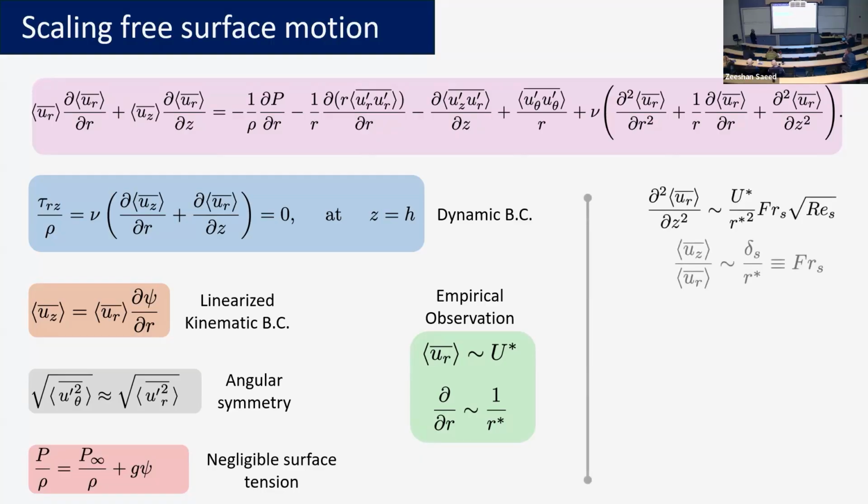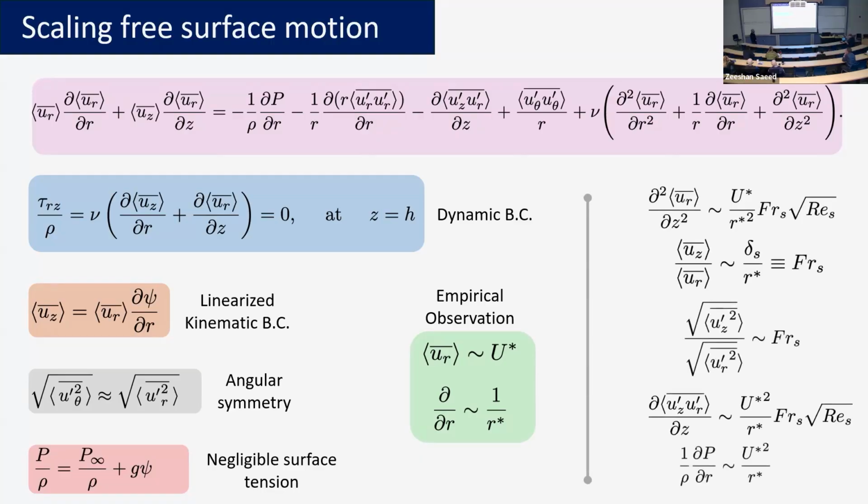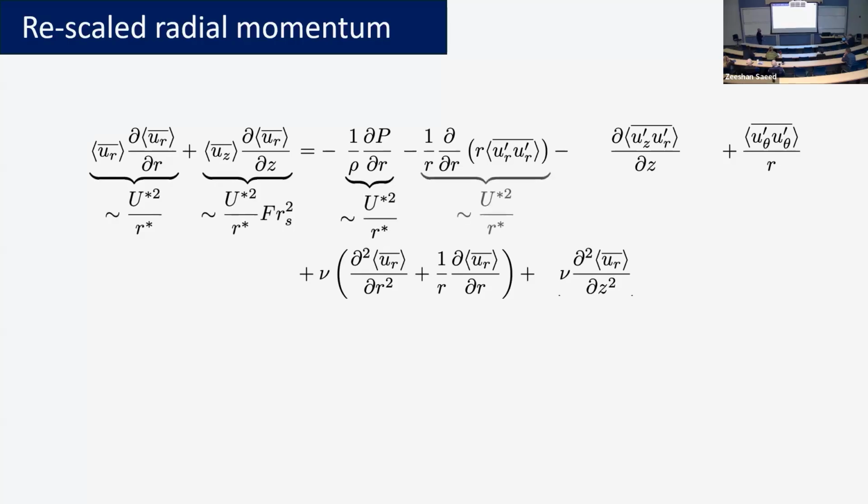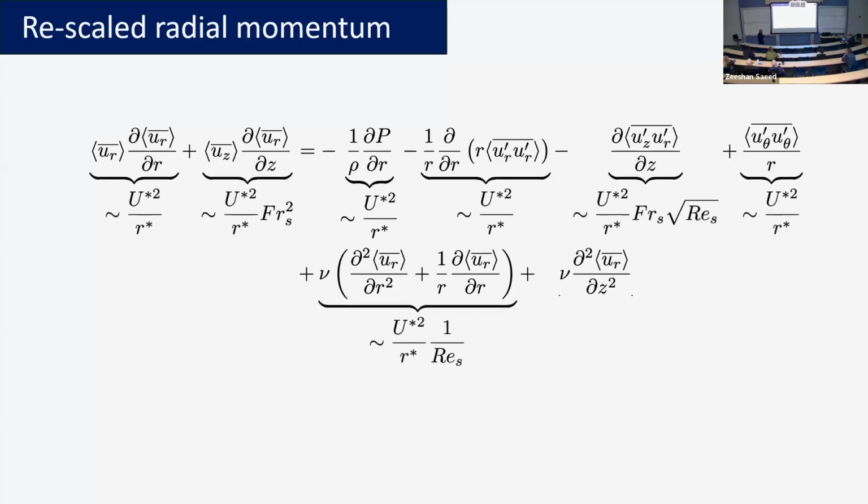Using this, what I get is some rescaling, and if I use this rescaling, essentially I can appreciate which terms are really dominant and which aren't. Okay? So straight away I can appreciate that this factor goes away because the Reynolds number is very large, this goes away, and this goes away because the Froude number is very small. But what I'm left with is this term, the pressure term, and the divergence of the turbulent stresses. So that is how I'm reducing my initially very big equation into a more manageable form.